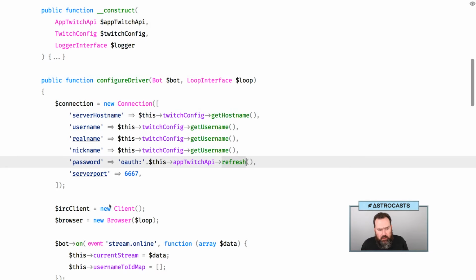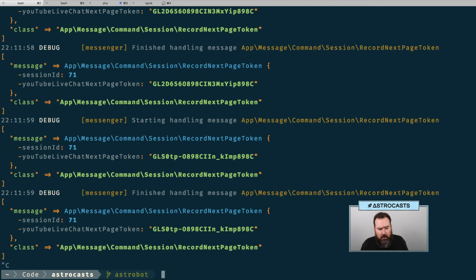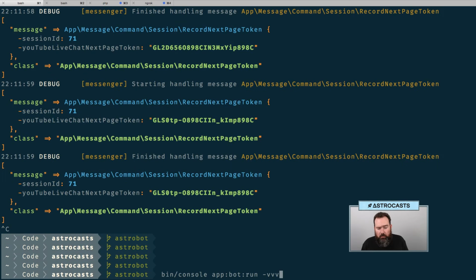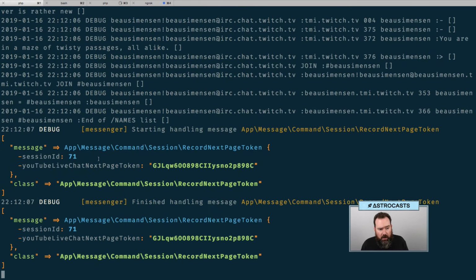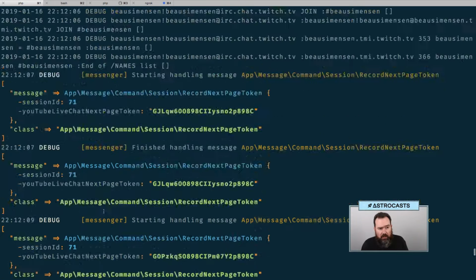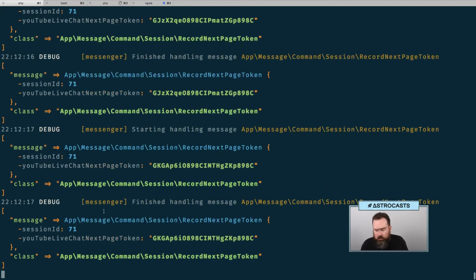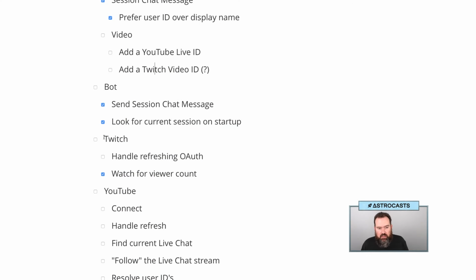This is actually done. If we look at, let's shut down the bot for a second. We should get some display output here with logging in verbose mode. So after we're connected, it may actually take too long for us to see that, and this is getting very noisy. All right, so I'm going to just say that this is actually finished. So we have the ability to see the Twitch viewer count.